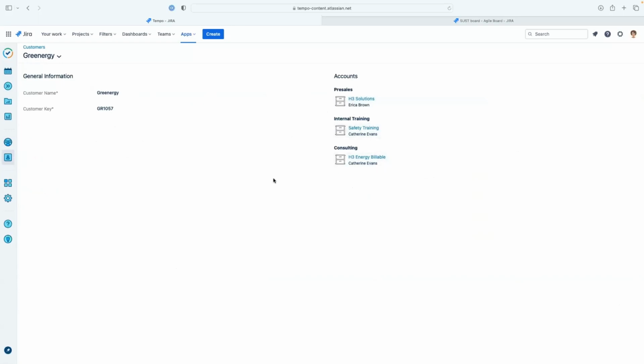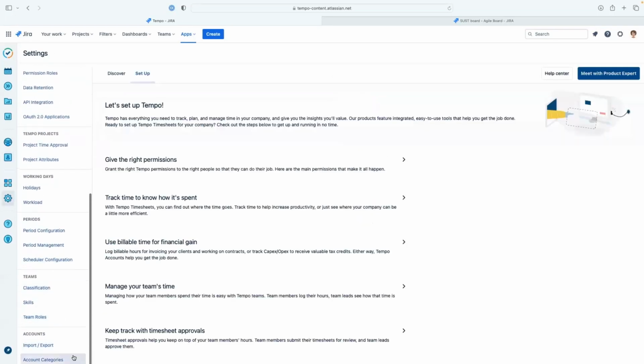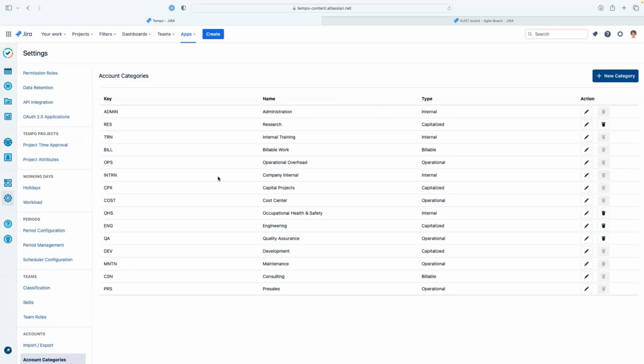Sometimes they represent a single contract, but sometimes they just represent a group of a type of work for that client. So for accounts themselves, it's actually good to start back in settings with the account categories. So account categories are a way of classifying all your accounts by type.